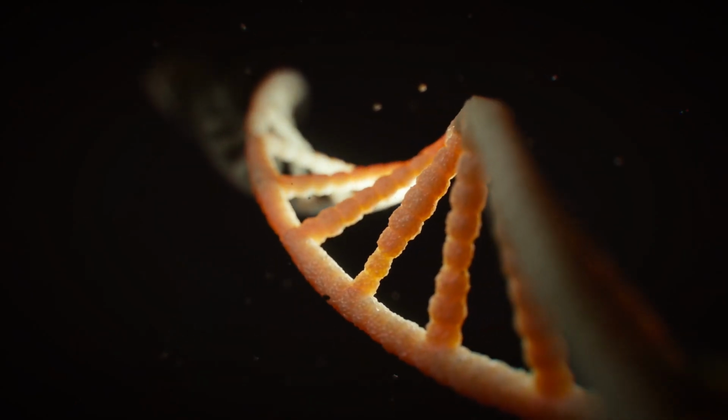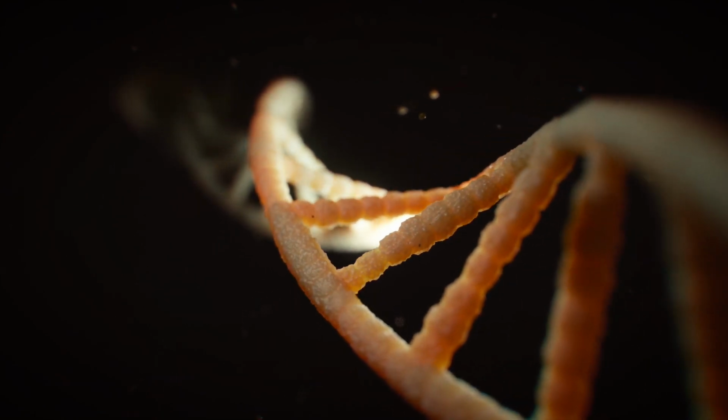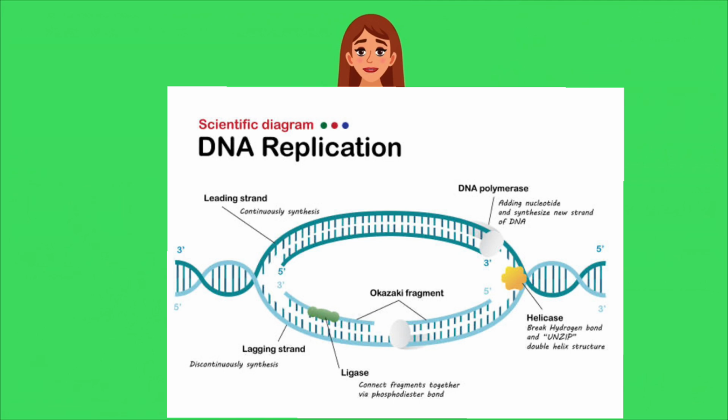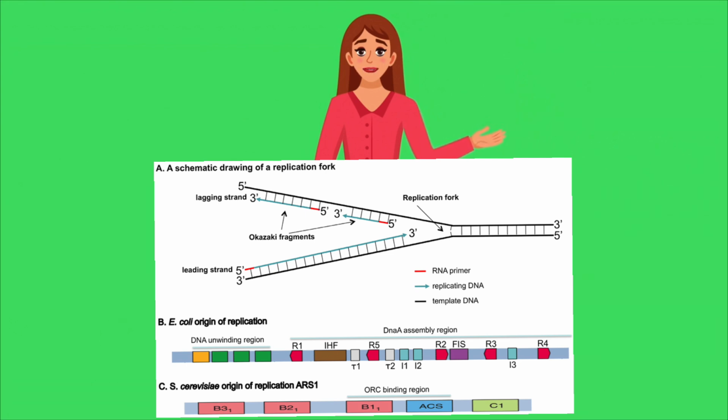DNA replication is the process by which a cell makes an identical copy of its genome before cell division. It's an extraordinarily complex and precisely regulated process. Let's examine the steps involved in DNA replication, focusing on the molecules, inhibitors, and the intricate mechanisms at play.